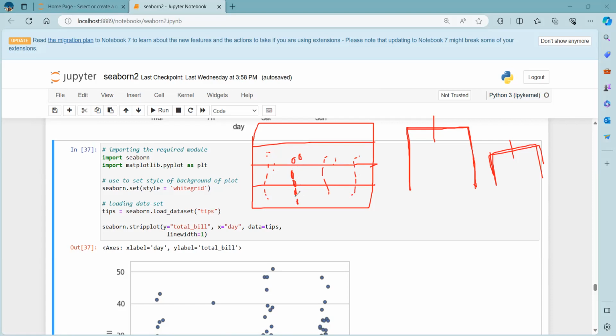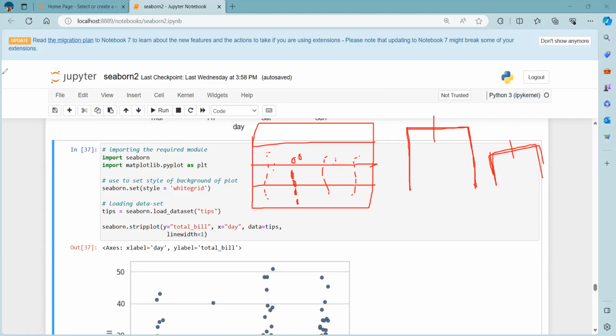When we put a line width value, it will increase every circular dot's perimeter according to your value. If you increase the value, it will increase the size, and if you decrease it, it will decrease.